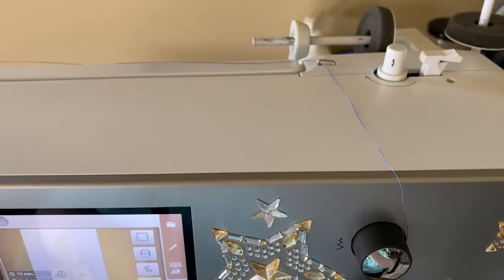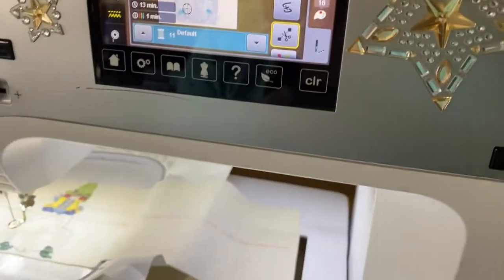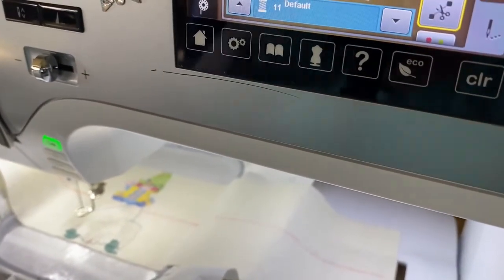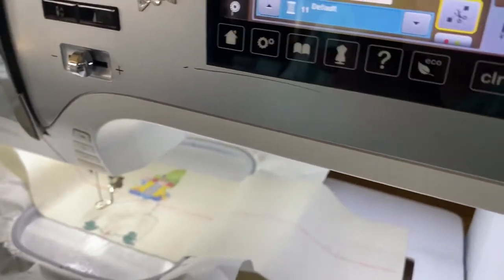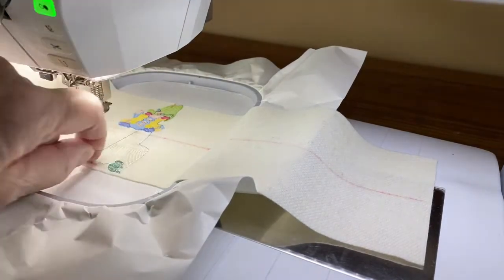Staple on the top there, the little thread guide, and then on over. Now let me see if I can get you back where you can see things. There we go. I don't know if you can see very good. Let me put you down a little more. You can watch some of the stitching. There we go. Okay, here we go.